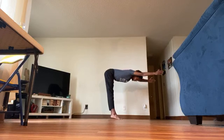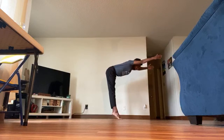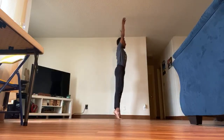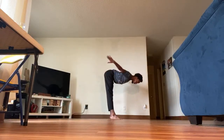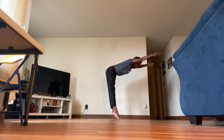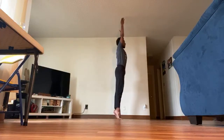Two, three, releve, heels up, come up, one, two, three, four, five, six, stay, and down. Again, one, two, three, on, two, three, heels up. Yes. One, two, three, four, five, six. Balance. One, two, three, and come down.